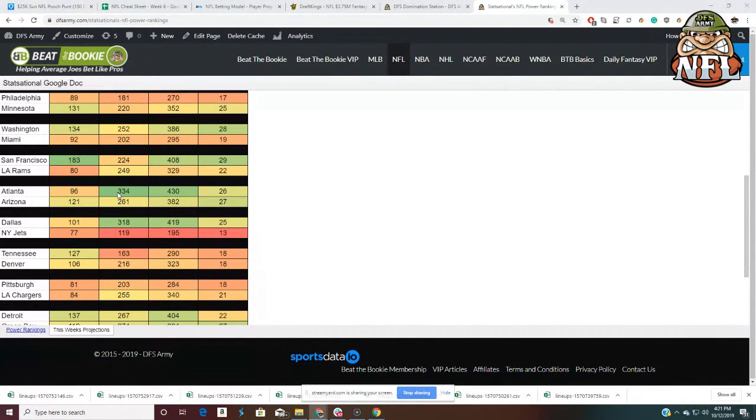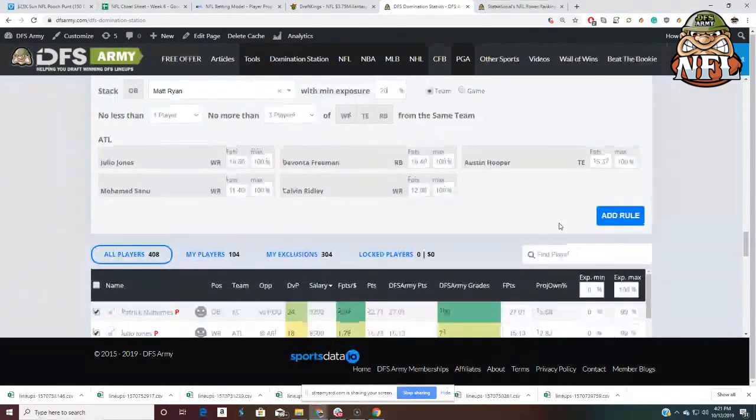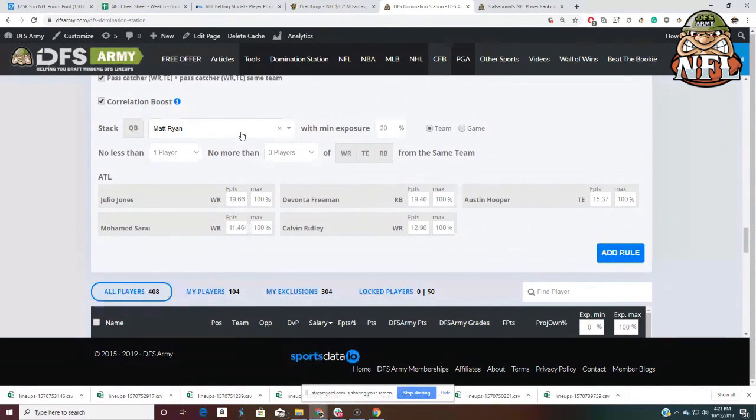All right, getting back into it. Look, Atlanta, lots of passing yards, but I think Arizona is going to do just great in that regard as well. So I'm going to give Ryan a 20%er, and I like Matt Ryan with 2 of his pass catchers. He's not doing anything with his legs. This is the spot where we want to do a twofer. And I don't want too much of this guy, 10%. I don't want too much Sanu, 20%. Okay? Let's game stack it.